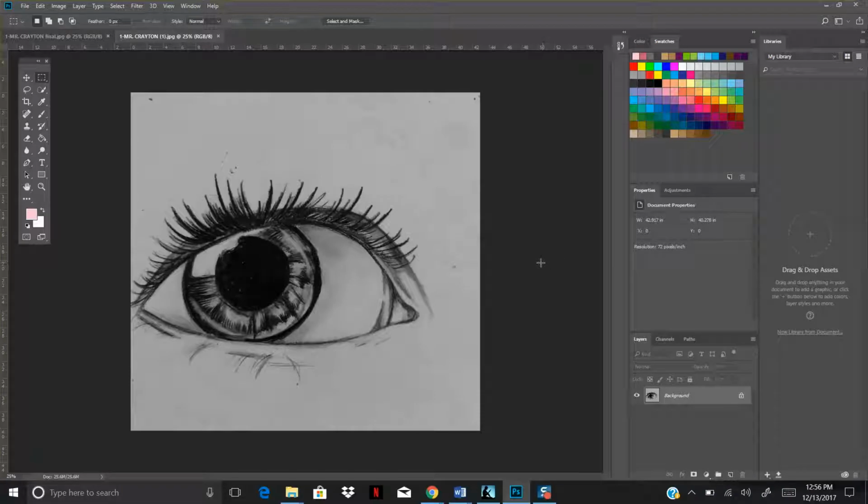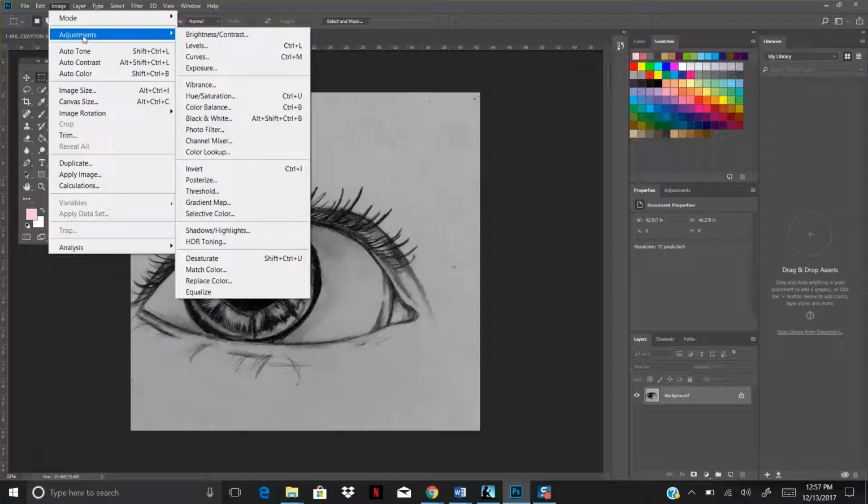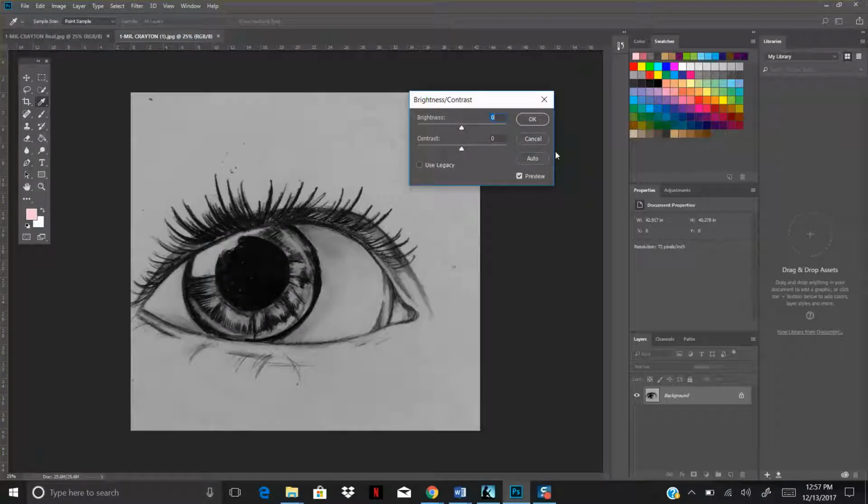So right away, guys, our first step in order to increase the contrast and adjust the brightness is to go to image. So if you look at our little tab here, third from the left is image, and we're going to scan down to adjustments. If you look at the adjustments options right below mode, we highlight adjustments, and then we're going to go over to our second column, to brightness and contrast. So if you look to my right, there's a brightness and contrast tab. So now you have the ability to make adjustments to your actual artwork.